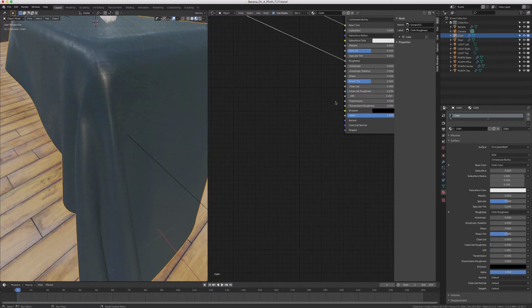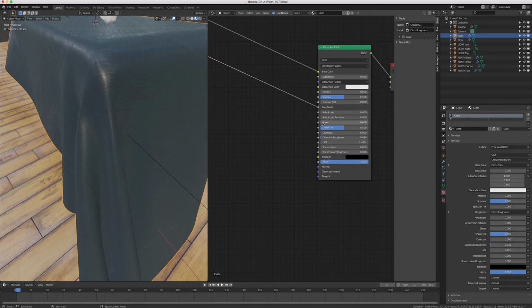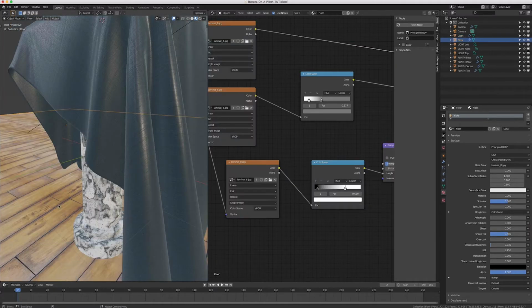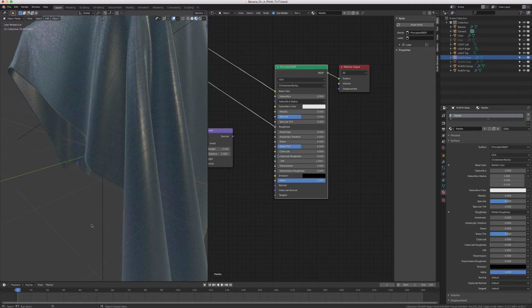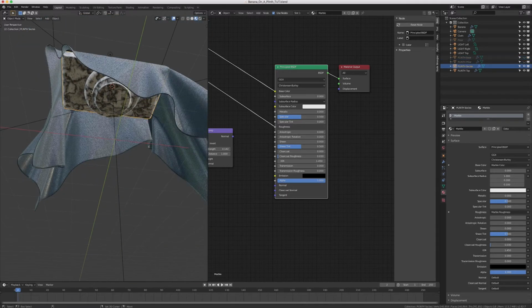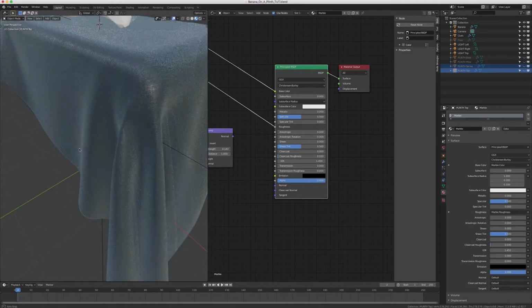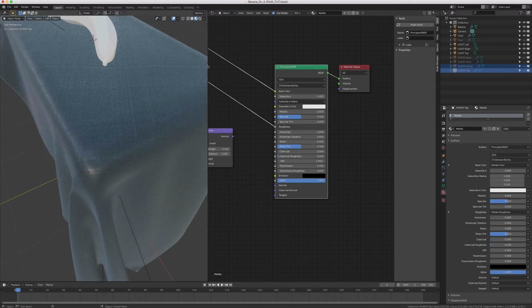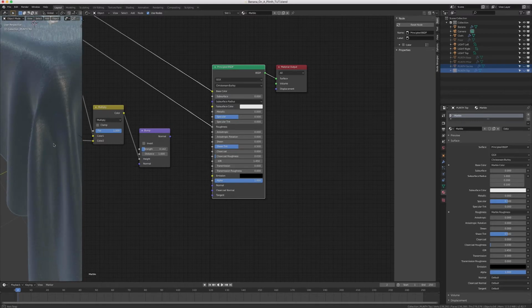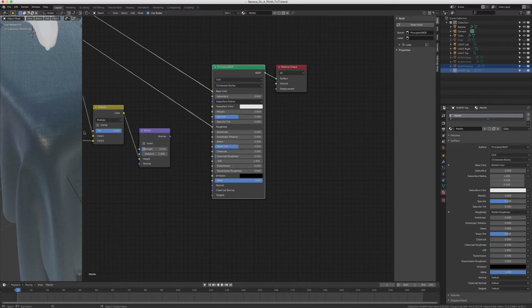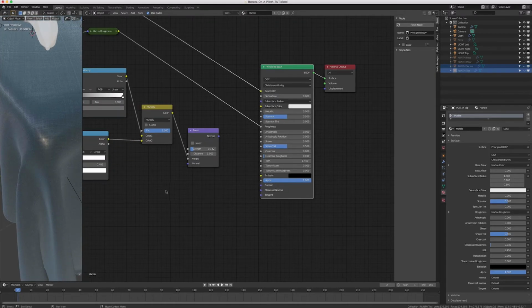All right, so another thing we're going to do is we're going to go over to this sheen, and we're going to turn this all the way up. Eventually. There we go. Let's hide everything that's not our cloth. And that really didn't do much to speed things up. Yeah. So you can use Blender on a 2013 Mac, but it's not going to be pleasant.